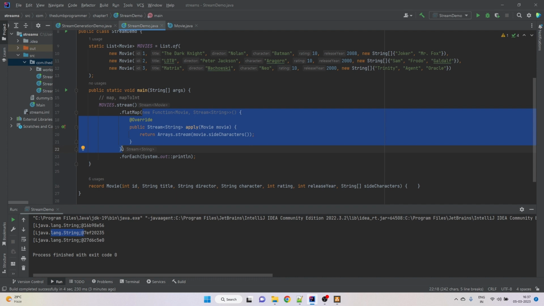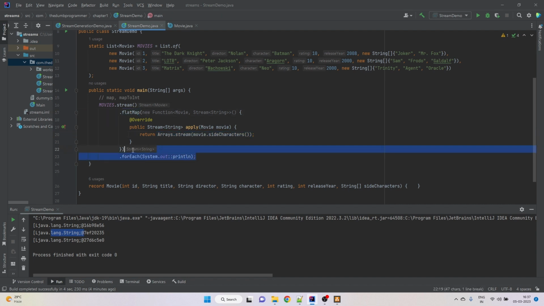Earlier we were not getting the individual elements, we simply got the string array object, and that's why we saw that object on the console. But now because we are returning a stream from that array and that stream is being handled by the flatMap to get the individual elements, if we run the program, we should see the individual elements on the console. And we can verify that because we see the type stream of string as the output of flatMap. Earlier it was string array.